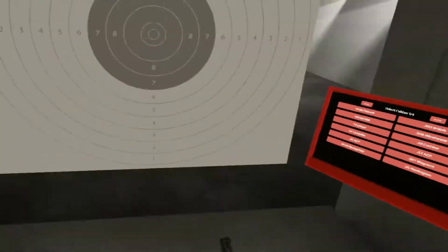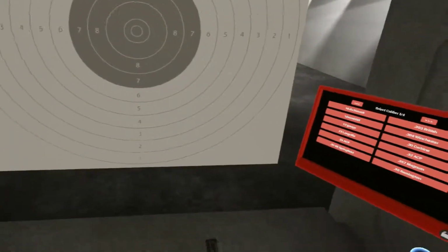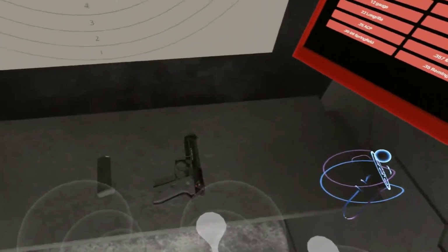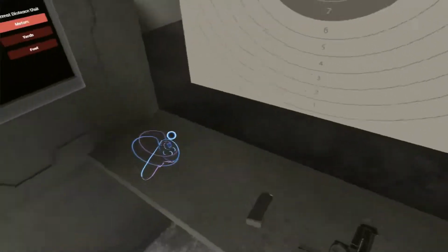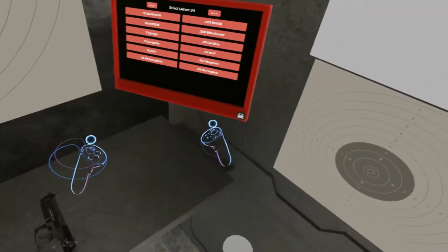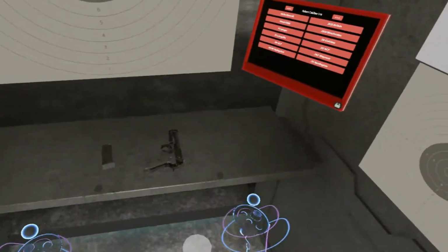This is my first video in VR. I just got an Oculus Rift a couple days ago, and it is super fun. Super excited to show you what's up with this game. As you can see, I've got all my boundaries set up. My desk is over here. The door to my office is somewhere over this way.